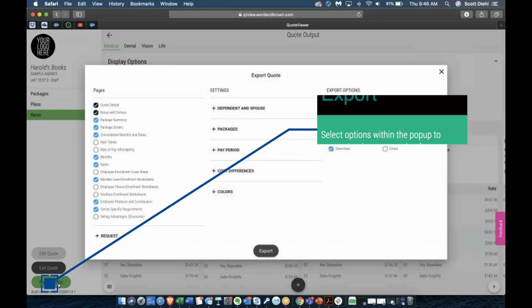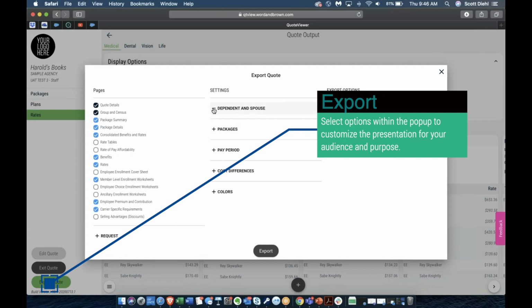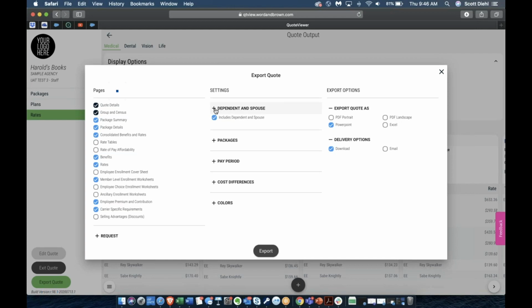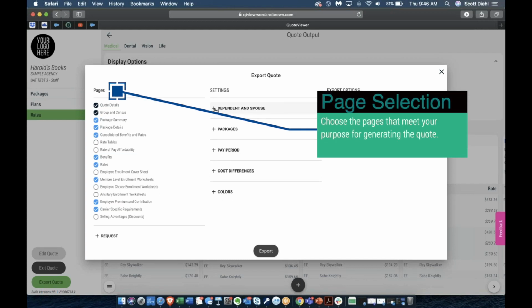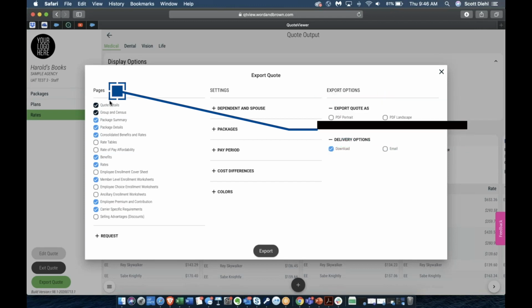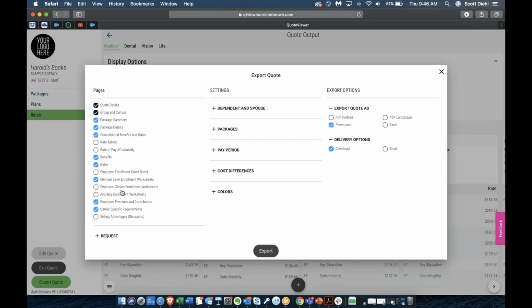can export the quote. And again, you get different settings that allow you to include and exclude specific information that you've quoted in case you need to make last-minute adjustments to the output side of things before you send it to a customer. You also have a myriad of pages that are available to you to support any stage of the policy acquisition lifecycle, as well as client retention lifecycle.